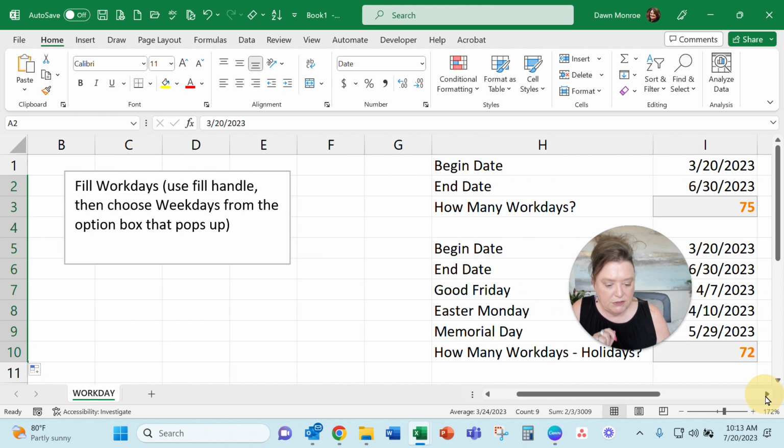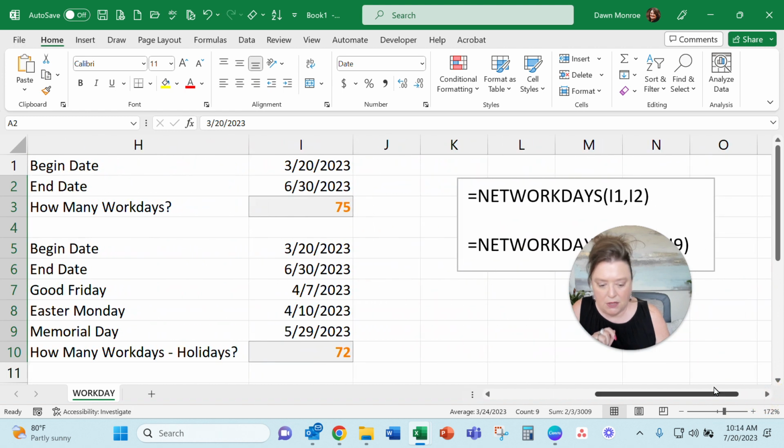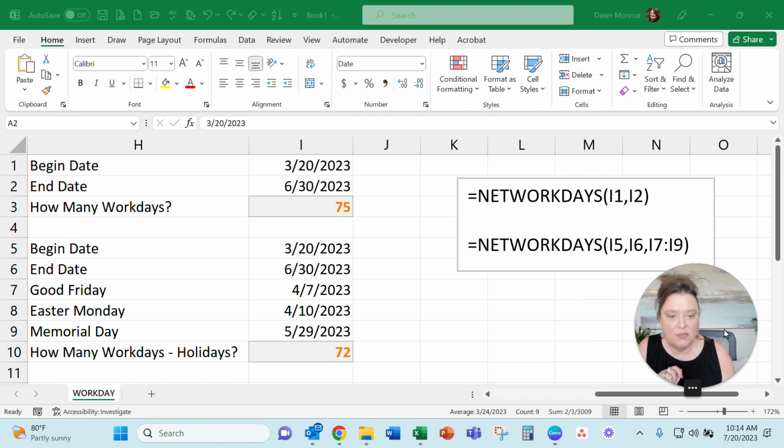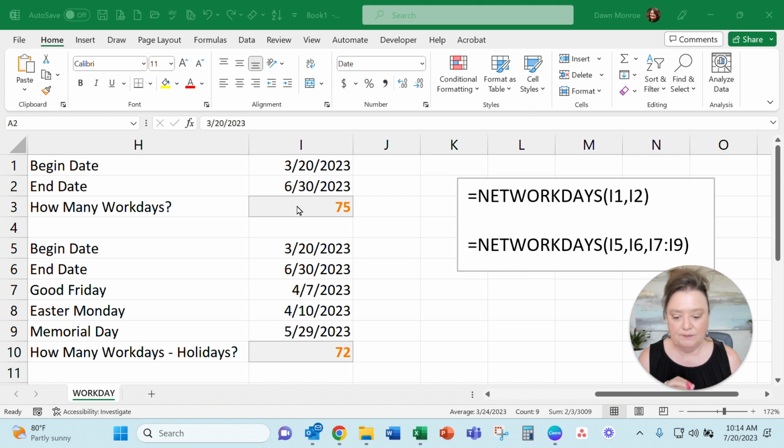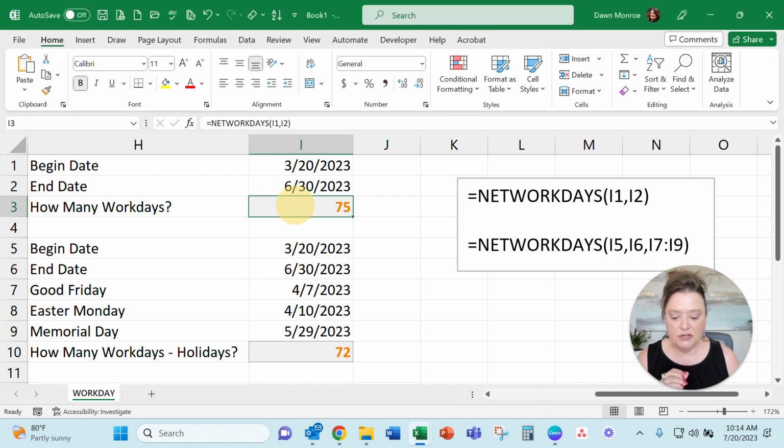I've also got a setup over here. This is something that came up when I was working with a client recently, and so I wanted to share this. If you are trying to calculate from a begin date to an end date, and how many days is that, you want to figure out how many work days. So I'm using a function in this case called NETWORKDAYS. So it is pulling only the work days. That's Monday through Friday from a beginning date to an ending date.